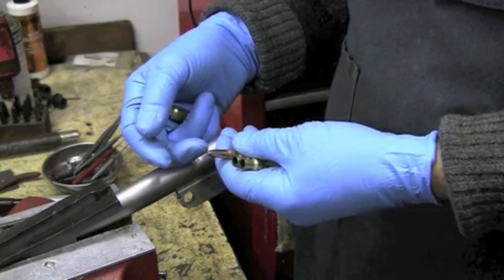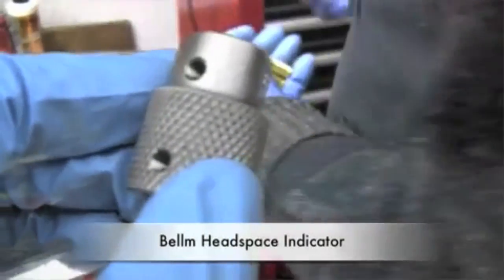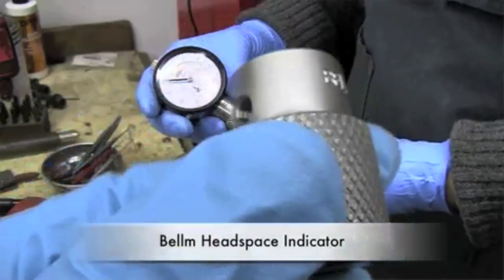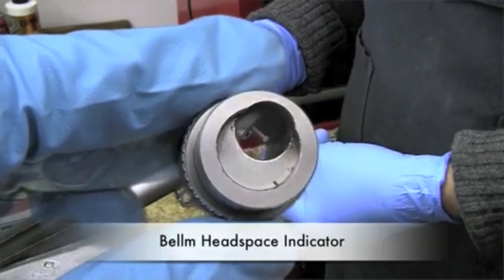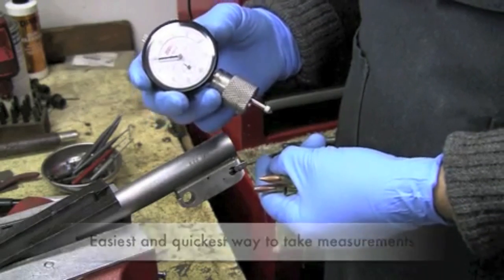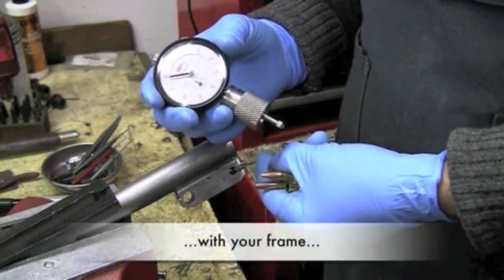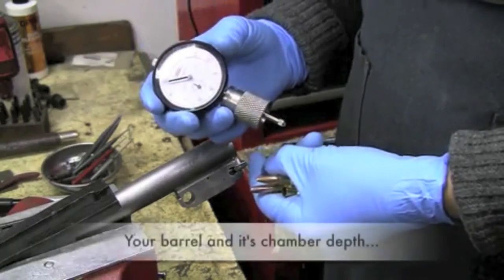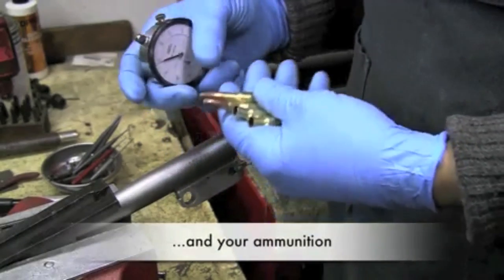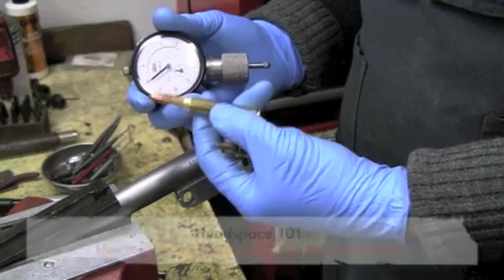You've seen the process — you can see how simple it is. It's just a matter of taking the measurement and noticing what's done in the process. The key to everything pertaining to the break-open guns, in my opinion, as I've clearly demonstrated, is the Belm Headspace Indicator. It is the easiest, quickest, most accurate way to take those measurements so that you can track what is going on in your Encore, Contender, or G2 — with your frame and its particular hinge pin hole location, your barrel with its depth of chamber, and your ammunition with whatever dimensions are produced, whether you reload or rely on factory cartridges.